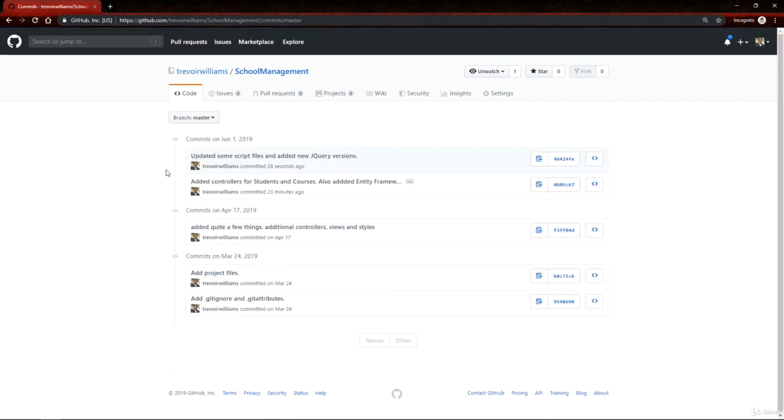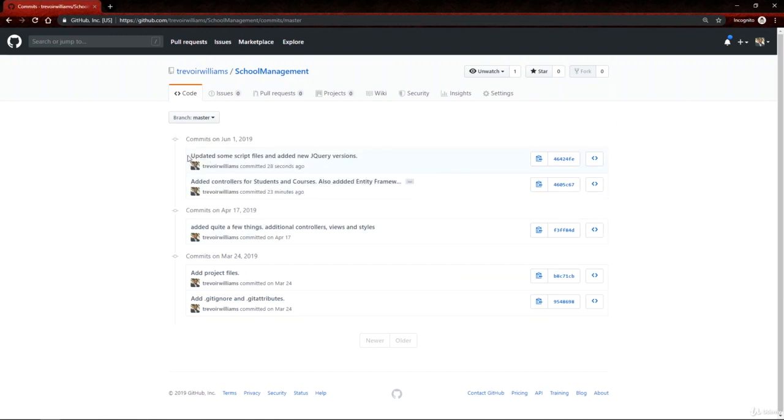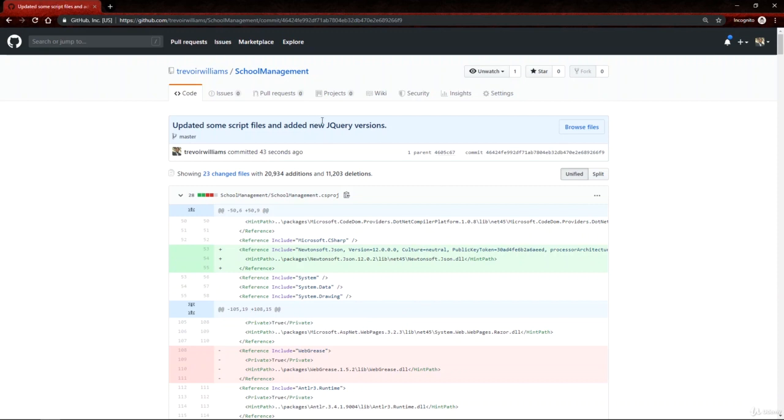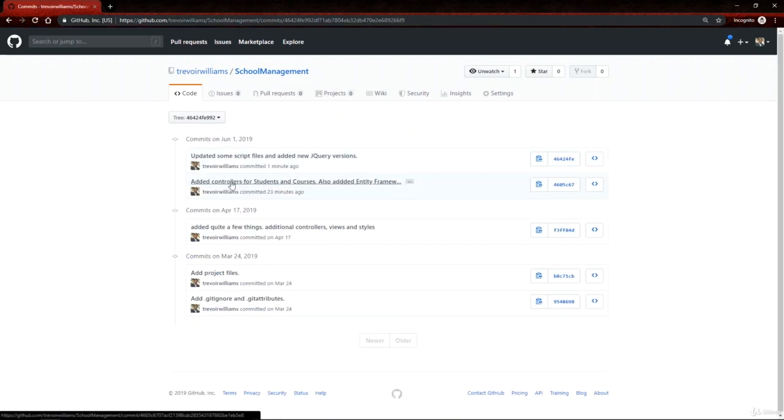All right. And by clicking commits, we can see all of the changes, when they were made, and what they entail. So that's where your comments come in handy. And then if you want that specific version, you can just click it and it will show you what was done. You can always just browse the files to get that specific version of files. So if anything breaks, then we can just roll back to before making those NuGet updates.